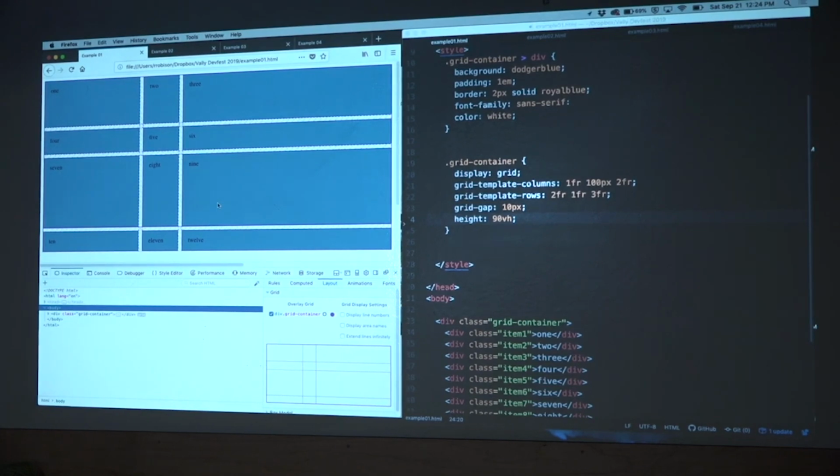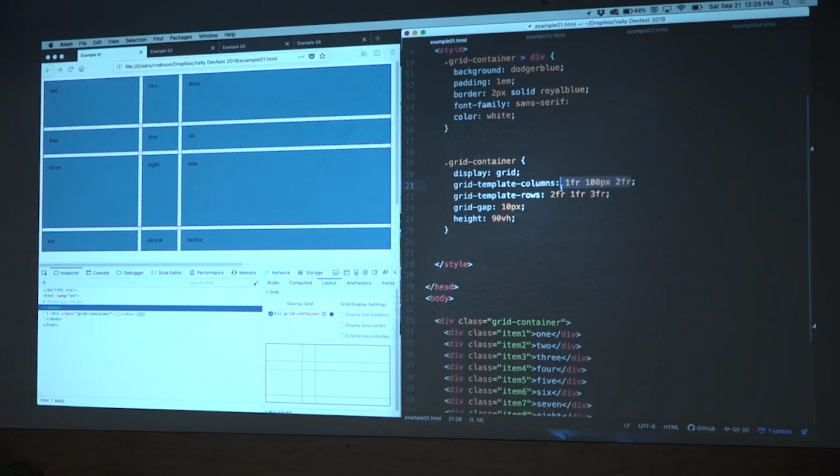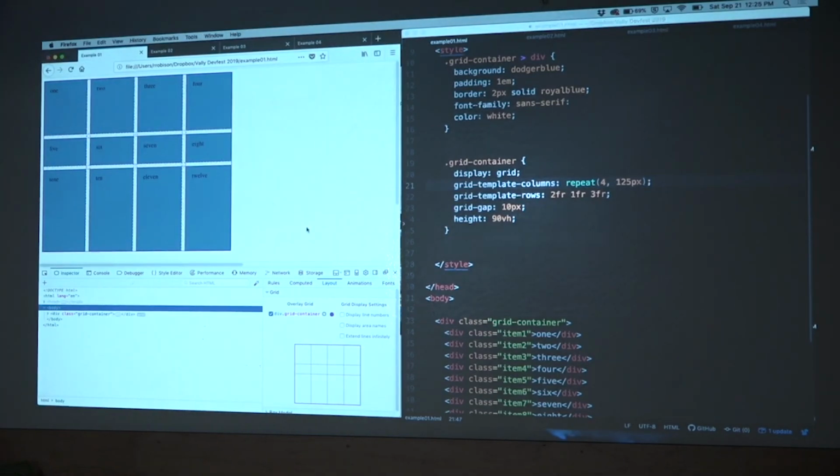If you have multiple columns of the same width, you don't have to type them over and over again. There's a repeat value. So I'm going to say repeat, 4, 125 pixels, and save, and then I get, you know, and you can do as many as you want there.